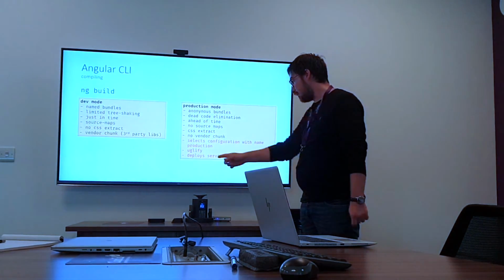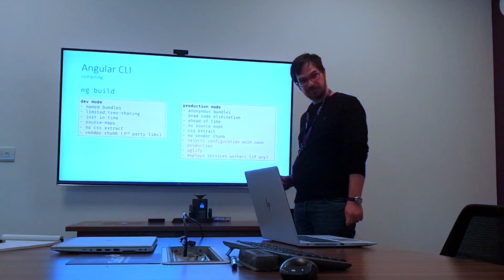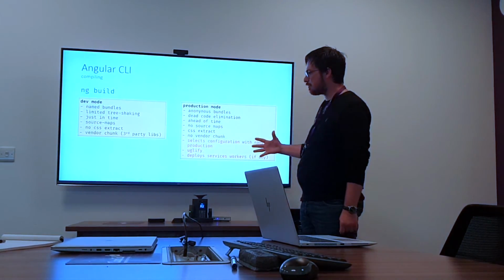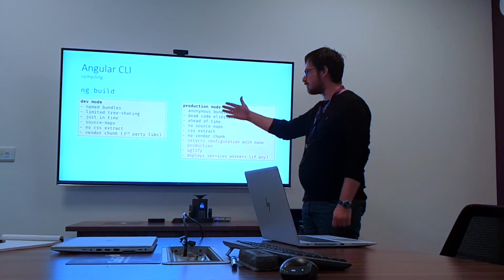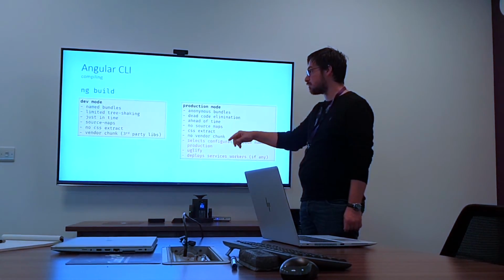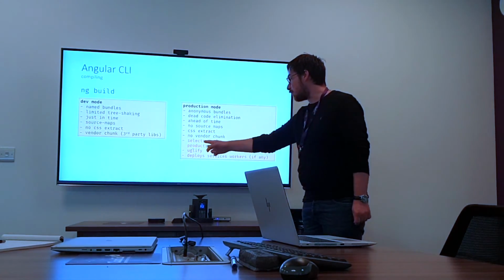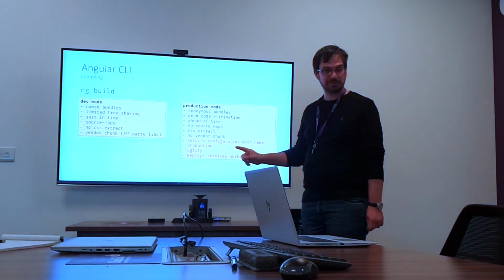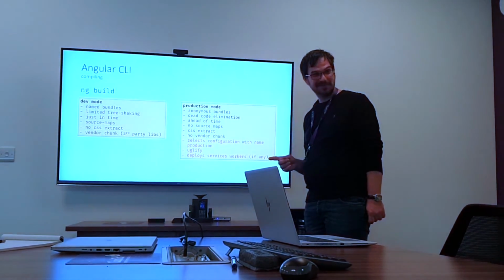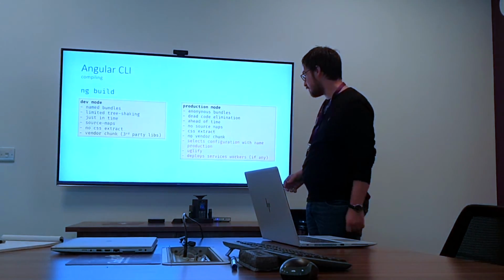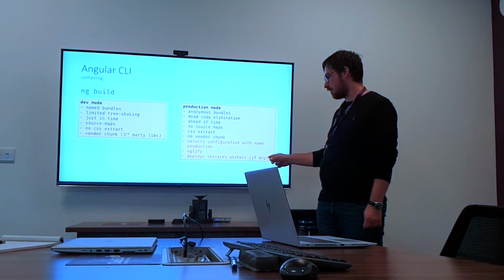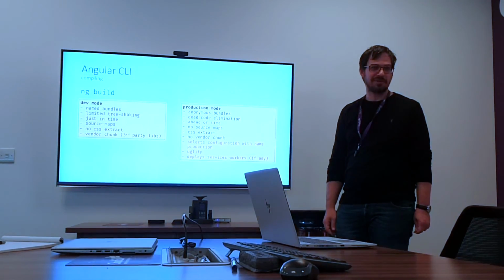Basically, it uglifies the code by default. You can say the red is the parts you cannot override. You can change all those things. For example, if you want non-anonymous bundle production, you can do that. There's no way not to pass configuration. You need to pass configuration. There's no way to deactivate uglify. It uglifies the project, it minimizes it. And it automatically deploys service workers if there are any in the project.